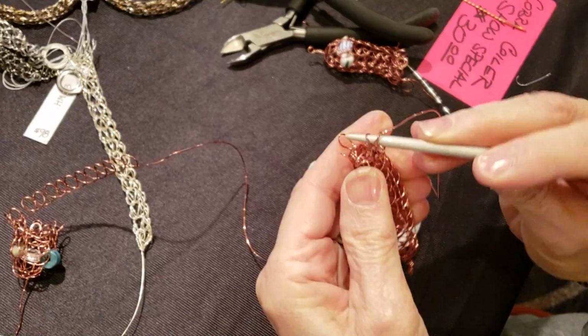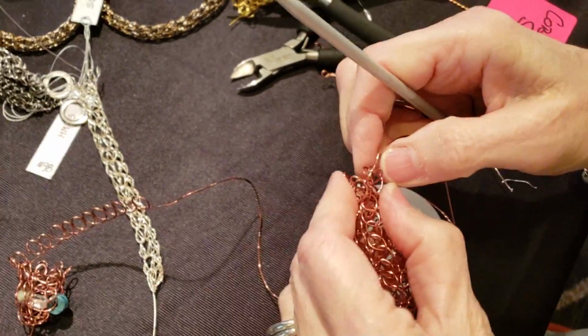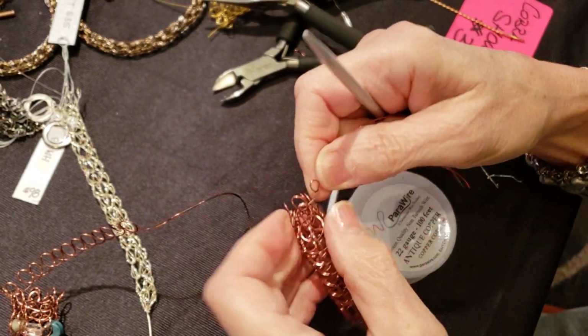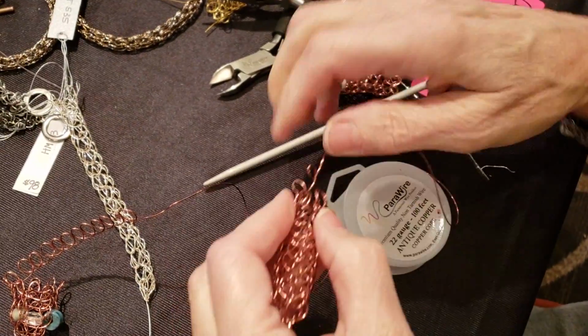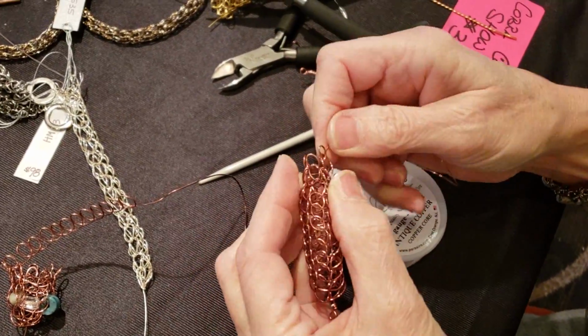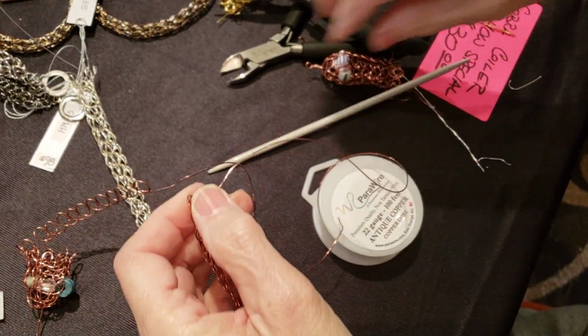So you reduce the number of holes to create a taper. I usually end up with 3. Because I started with 3, I'm ending with 3. And then I cut the wire. And there you have it.